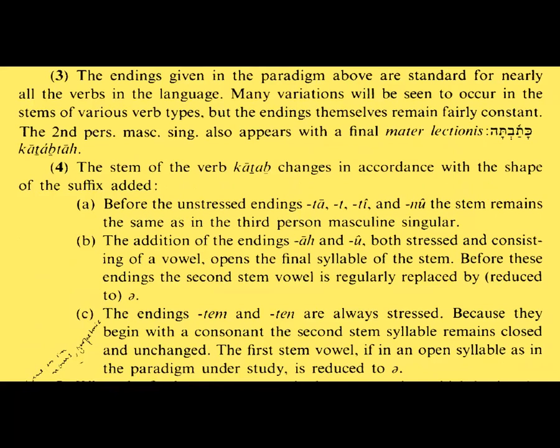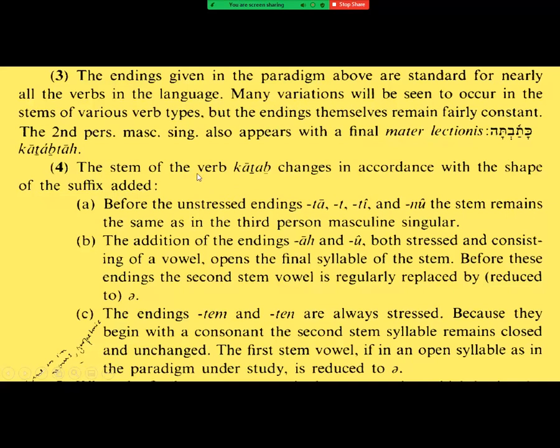Many variations happen in this case, such as the second person masculine singular, which also appears with a final mater lectionis. So this is katabta. Notice it has an extra hey at the end to be a place for this vowel. Otherwise, it would just be sitting there. So that's added in there. It's an extra consonant added, showing a vowel. That's what mater lectionis is. So it's not pronounced any different, but it's written slightly different.